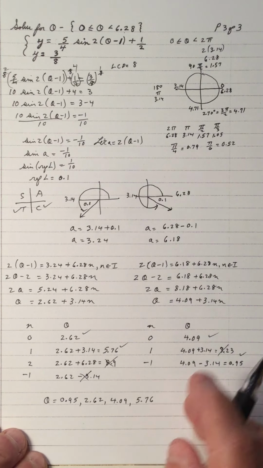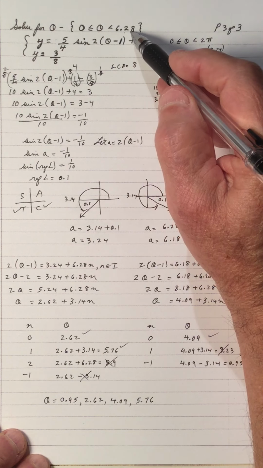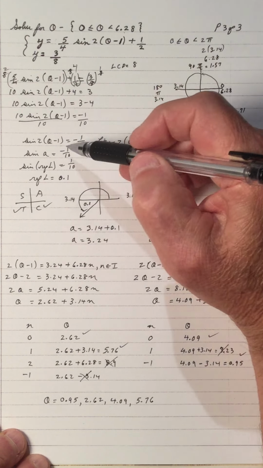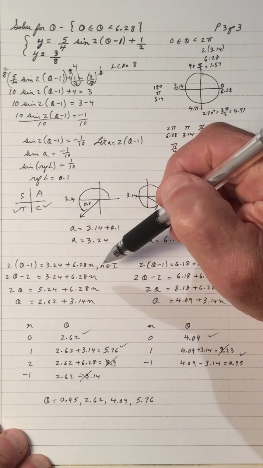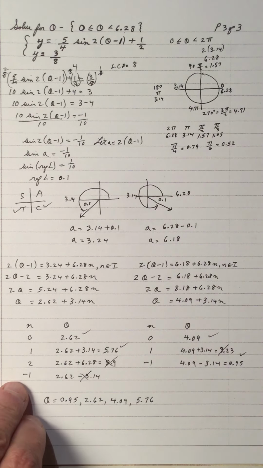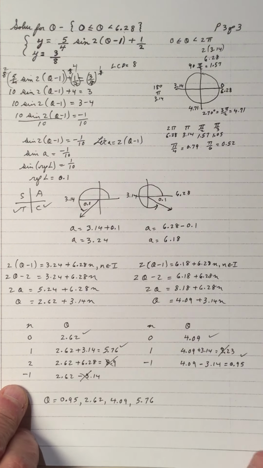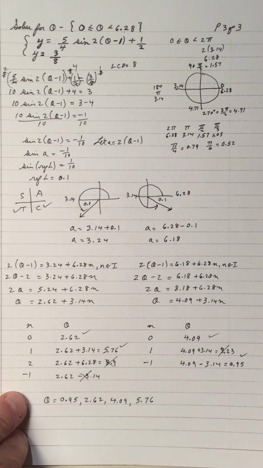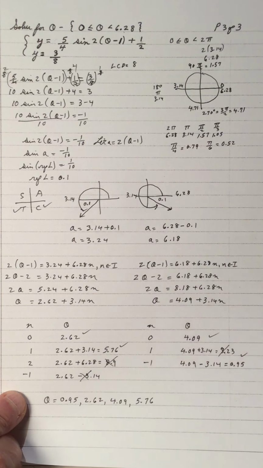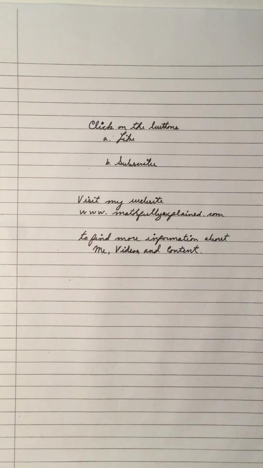Again, hopefully you can see the restricted domains in terms of a decimal, in terms of a radian, and notice how this problem varies a little tiny bit different than the other ones. Because when you're working with degrees, when you're working with a radian in terms of pi, everybody's okay. But when you work in terms of a decimal, students get mixed up a bit. So hopefully everything is okay.